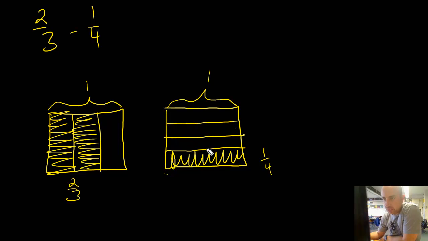Do the same thing to each side, right? I need to make them the same size pieces so I can subtract them correctly. I'm going to turn this into thirds. Put my thirds there, and over here I'm going to do my 4ths. 3 lines for 4ths. And now I have them all cut up into the right pieces. I have 3 rows of 4, or I have 4 rows of 3. Either way, 3 times 4 is 12.